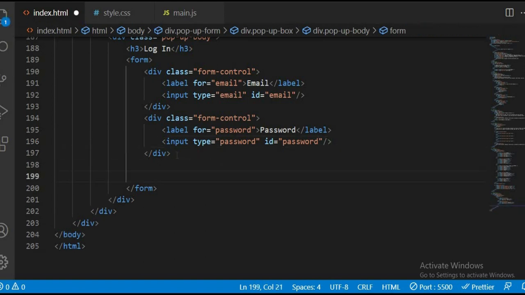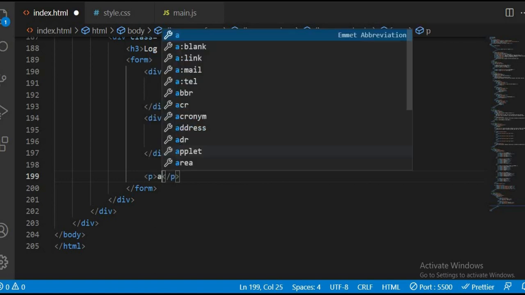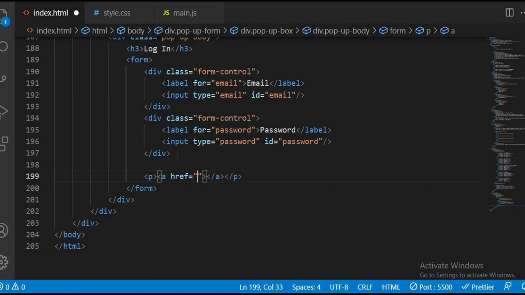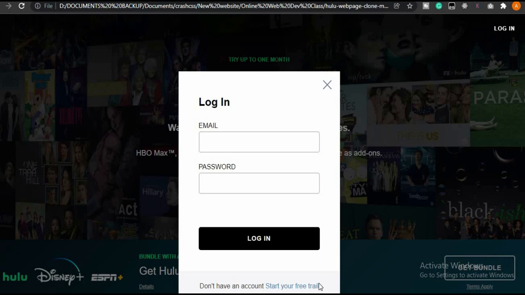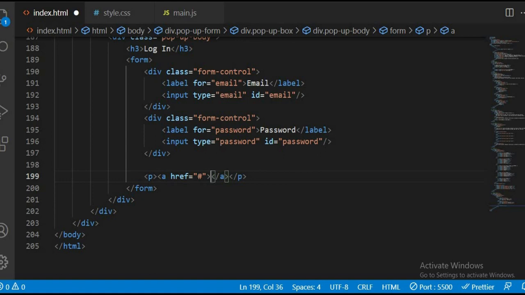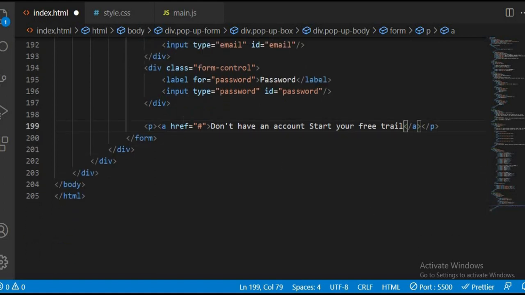So over here we can create a paragraph, and we're going to have the text right here in an anchor tag, and I'm just going to copy what we have in the original project. So it says don't have an account, start your free trial. So I'm going to paste it right here. I'm just going to wrap this in a div.